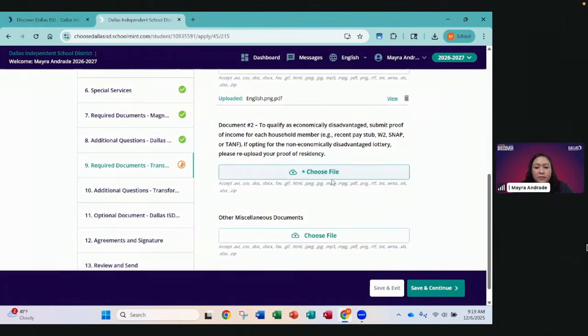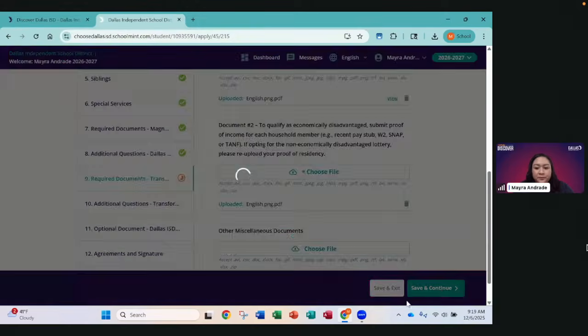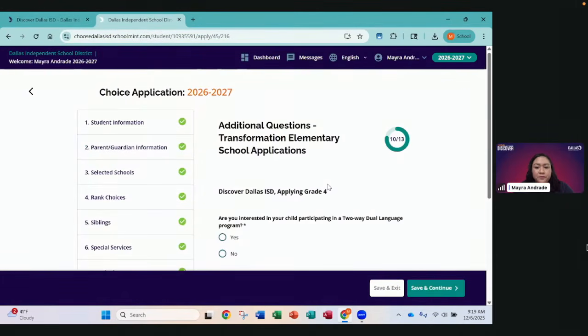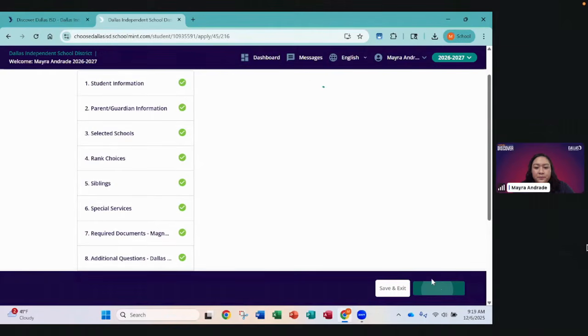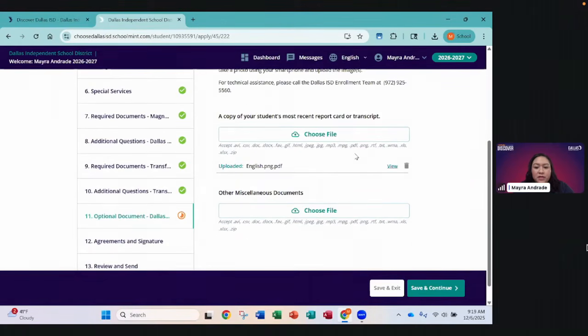Therefore, you will upload those documents accordingly. For transformation schools, there are also additional two-way dual language questions that you will answer. And then for the neighborhood option, there are also some documents that are needed as well.